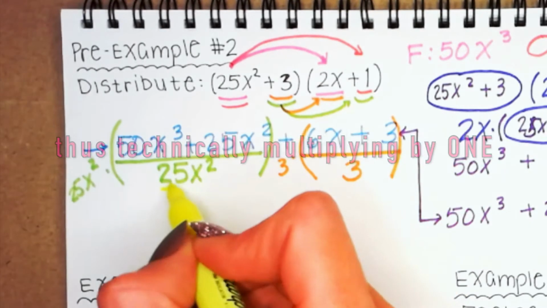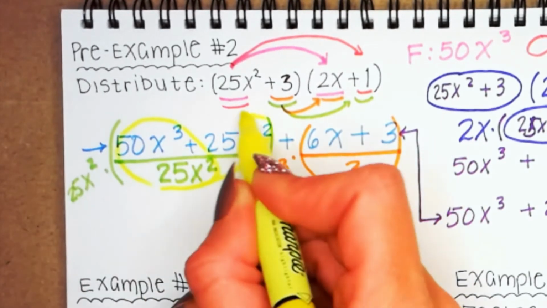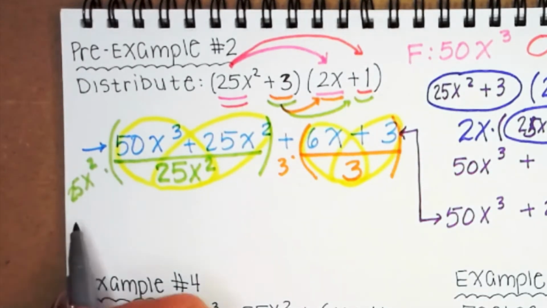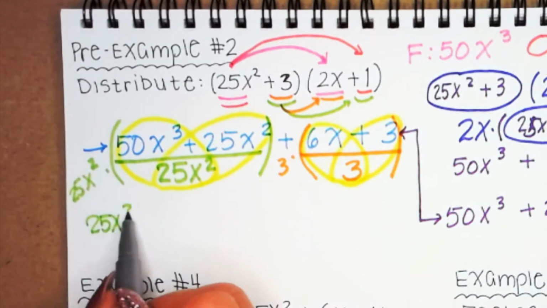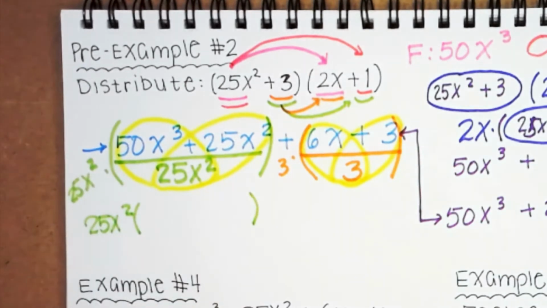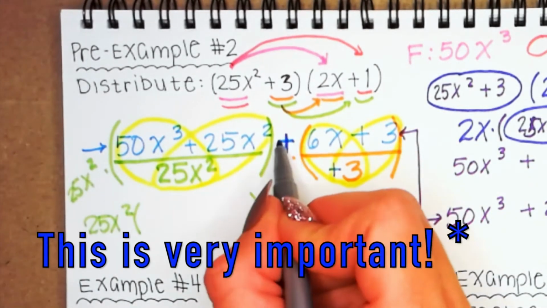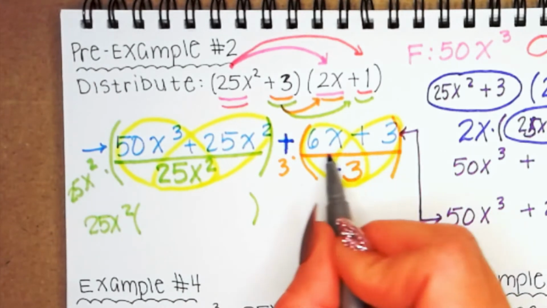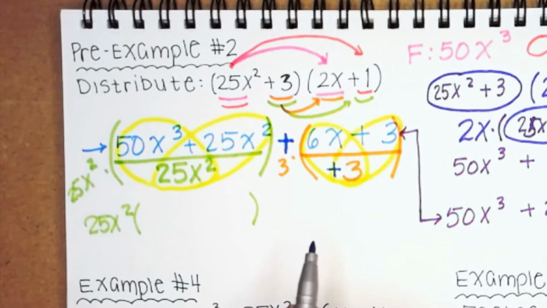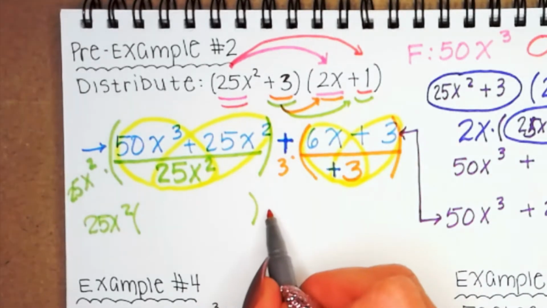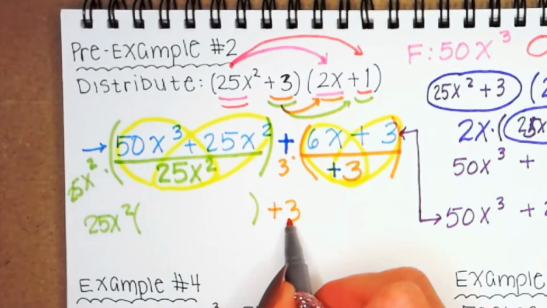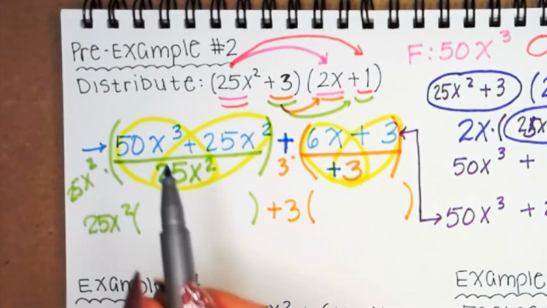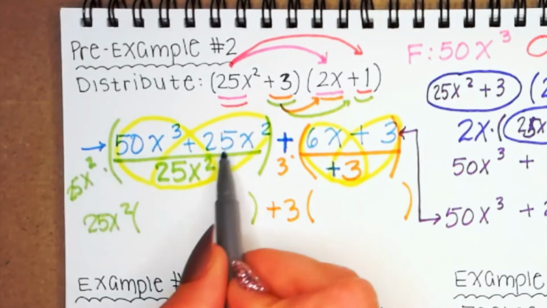Now I need to use my pretzel method to reduce the inside of these big parentheses. 25x² is sitting out in front of the parentheses. Whatever sign is here in the middle will go with the number I divide by over here. We'll talk more about that every time it comes up. So a positive 3 is sitting in front of these big parentheses. If we reduce using the pretzel, what's left inside?